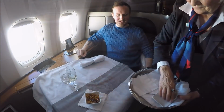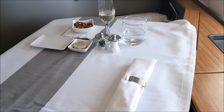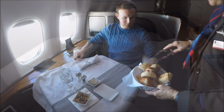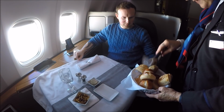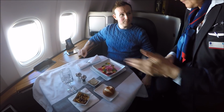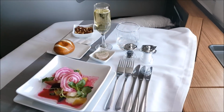It's nice to see that American have taken the time to realize that first class passengers don't want to be served their food on a tray. The entire meal is served as a table service from start to finish, and it's very nice indeed. Before my small plate arrived, I was given a choice of multiple bread options. I kicked things off with the baked and pickled heritage beetroot starter, and decided to have another glass of champagne just to wash it down with.